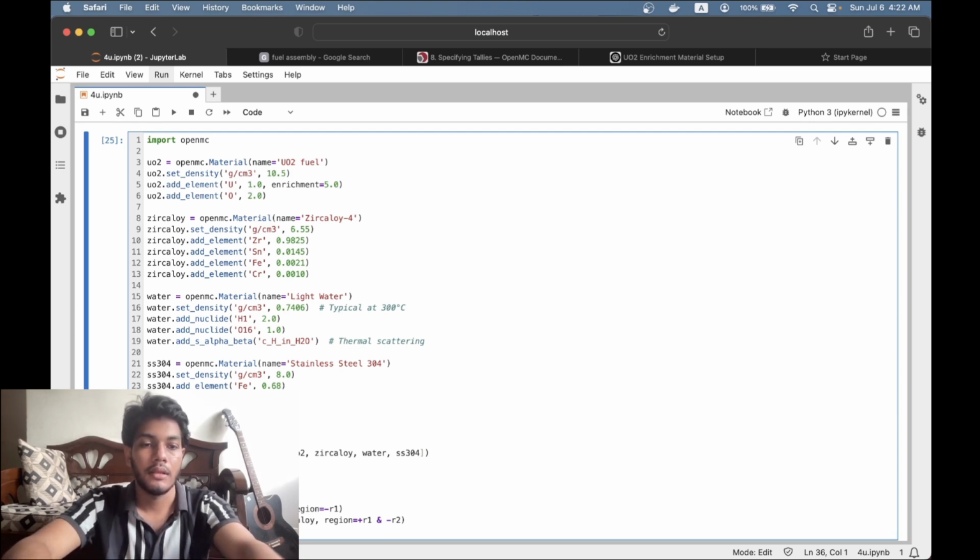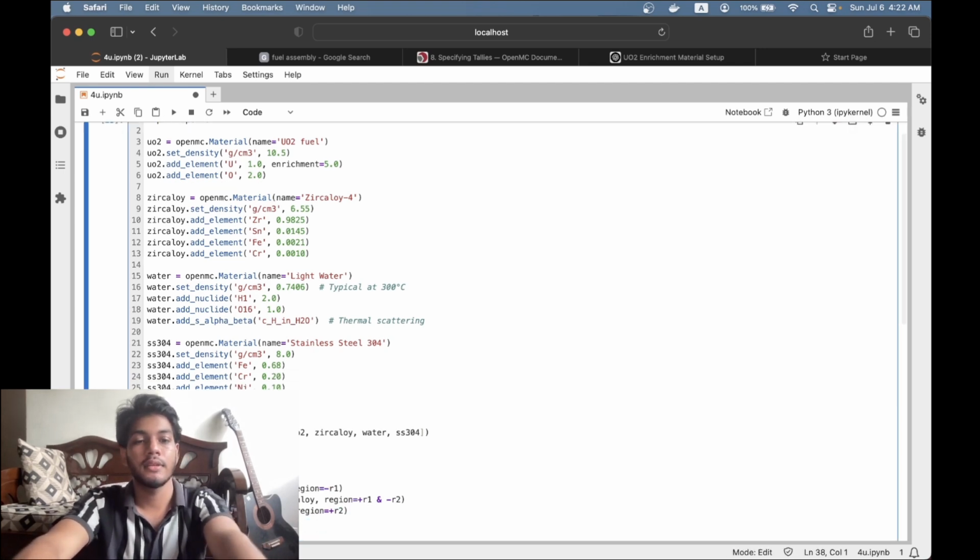So the clad cell is done. Then we define a cell for our moderator. So the moderator cell is openmc.Cell, filled with water, and the region will be positive R2. So the cells are prepared.